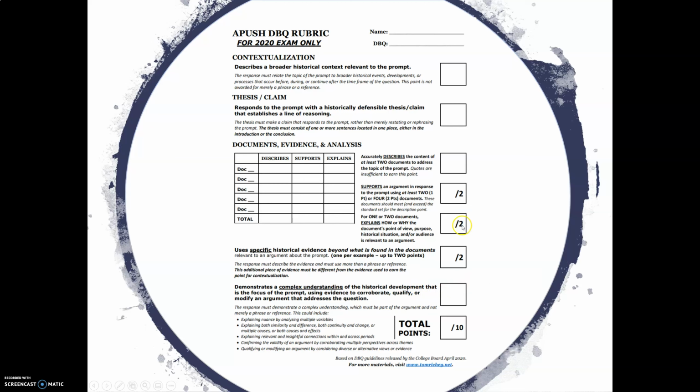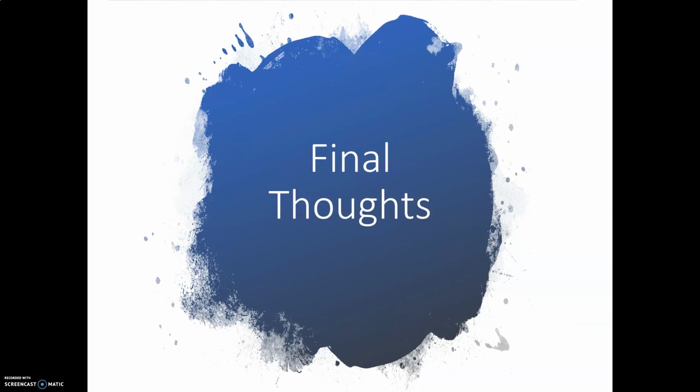They're going to allow you to get 2 points for the HIP, right? You can do 1 or 2 documents. You're going to do 2. Actually, you're going to do 3 in case you mess up on one. So that's a place where you're earning an extra point that you would not be normally earning. So they're giving you, I think, a little bit more wiggle room than they would in a normal one, which reflects the fact that we have not had as much time to practice this as we would normally do in a normal school year. And there's nothing normal about this school year. A couple final thoughts, and then we'll wrap up.